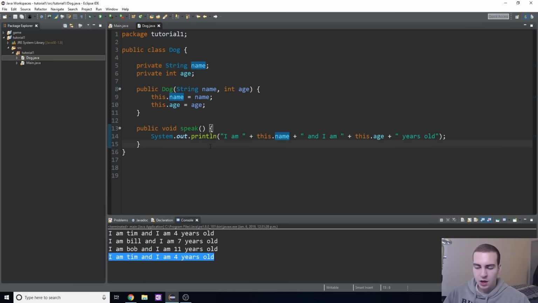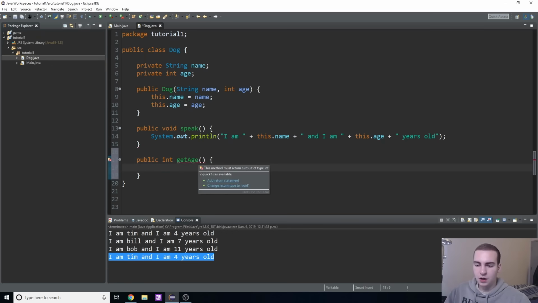All right, so that is about it. I already talked about private versus public. Let's create some more methods in here and see what they can do, and I'll talk a bit more about constructors because we're only at 11 minutes. So what I'm going to do now is create another method, and I'm going to call this get age. I'm going to say public, and in this case, int get age. All we're going to do in here is simply return the age, with a return statement, to wherever we're calling it from.